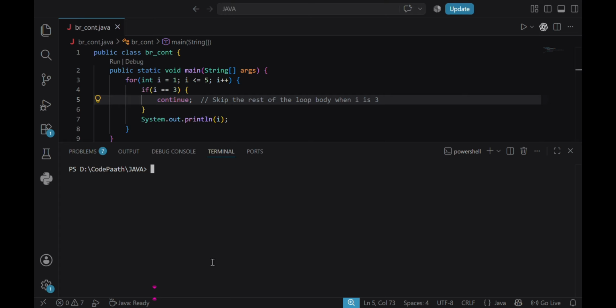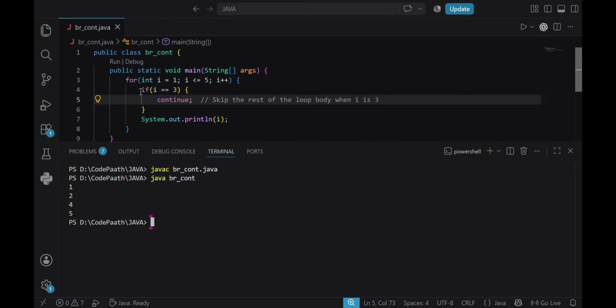I'm not going to run this now. You guys have to tell me. Just guess the output and tell me in the comment section. Will the loop stop or will something else happen in this code? Okay, let's see what this code will do. You can see the output is 1, 2, 4, and 5. It is very interesting. The loop never stops execution. Java simply skips one number, and that is 3, and then continues normally.